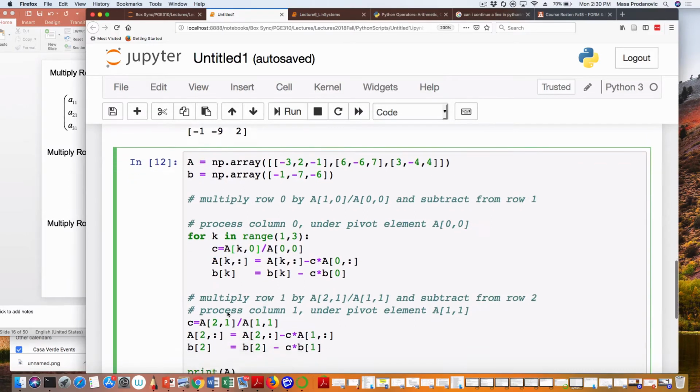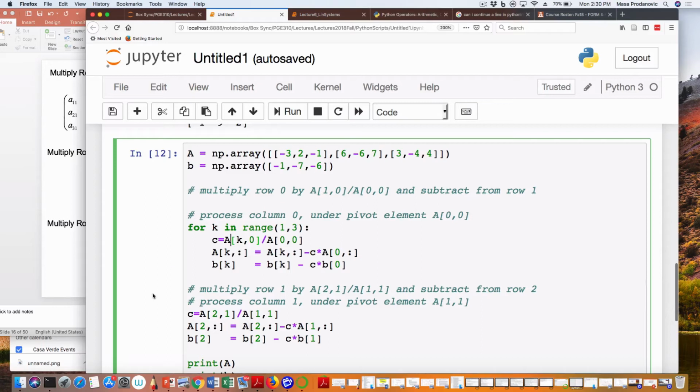Now, this thing is doing the same thing, just with a different column. That column is now, instead of 0, ones where I had zeros. And another thing that happens is that this is only 2, it's not 1 and 2. So how many elements I process depends on the pivot element.